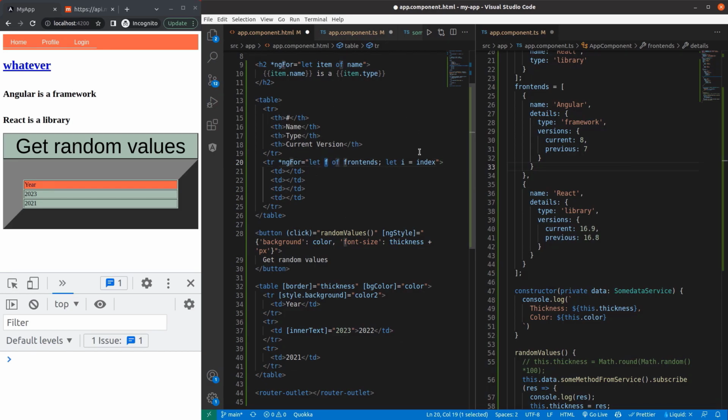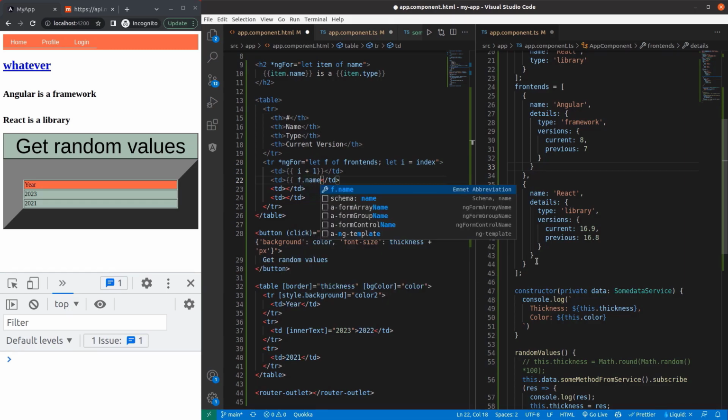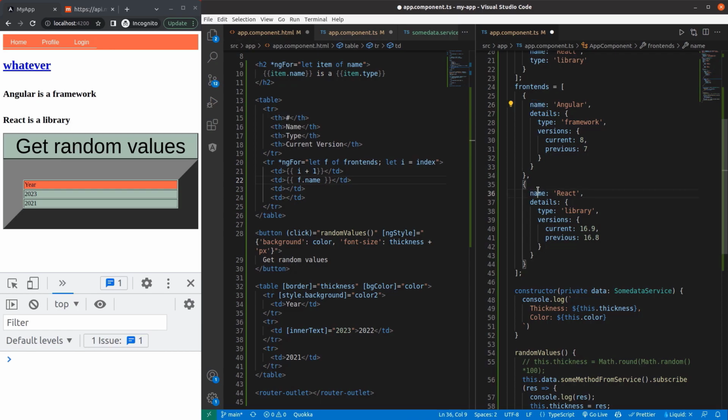The first one is f for frontends, and the next one is i for the index. So here I'll do i plus 1, and on the next one I'm going to do f.name, because basically I want to map over this entry in each item of the frontends array.